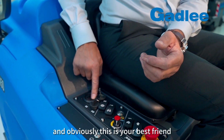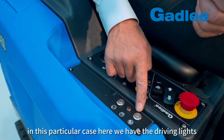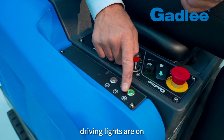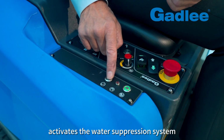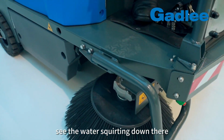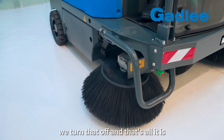And obviously this is your best friend. It tells you how many hours the machine has been worked. In this particular case here, we have the driving lights when we turn the key on. Driving lights are on, and this one here activates the water suppression system, as you can see from the front. See the water squirting down there? We turn that off, and that's all it is.